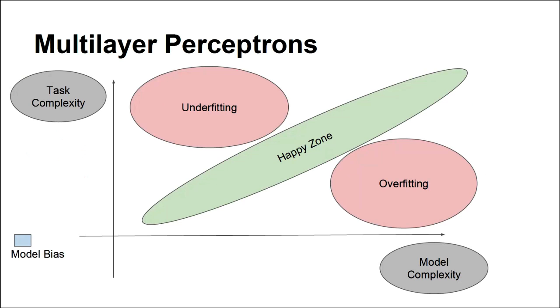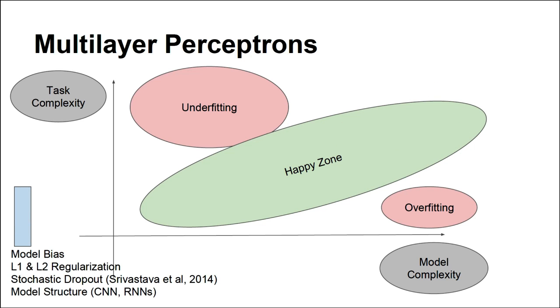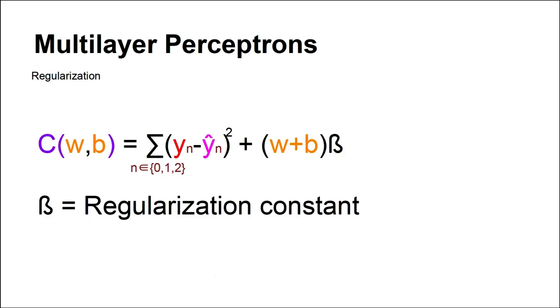The other thing you can do to solve the overfitting problem is to add bias to your model. Things like L1 and L2 regularization help you to do this. What regularization tells you is that your model does not have to work very hard to get the answers correct. More formally, you have your loss function, your cost function, but you can add something that says that if the sum of your W and B gets higher, then you get penalized. So the more weight you put on the parameters of your model, the worse the model will be.